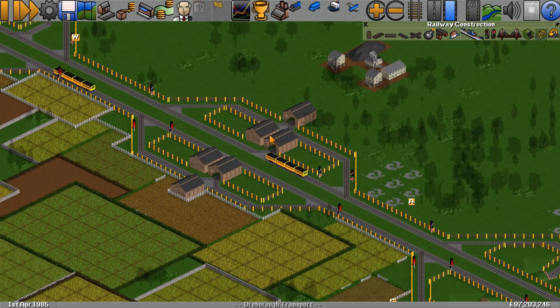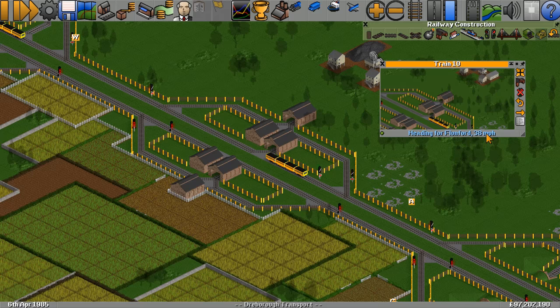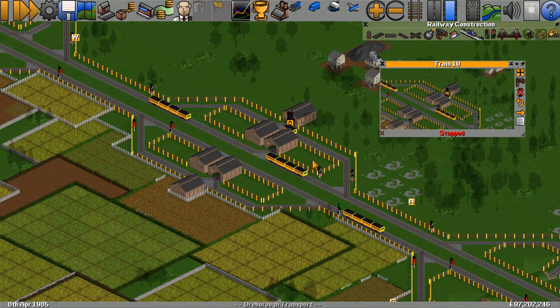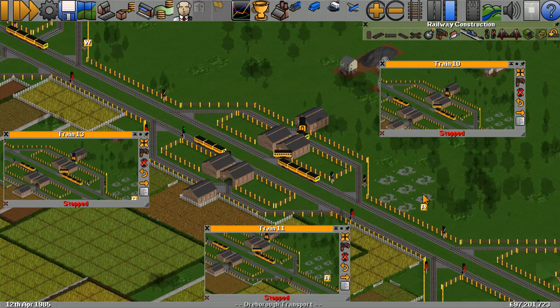So train 10 is about to come into this depot system. It sees that this line's busy and it goes into the other line. It goes into this depot, no problem. But as it's coming out, we're going to stop it once again. And we'll see that this other train here goes into this depot at the same time as that one coming out. And yet, even though we've got three trains stopped in this particular depot block, another train's going to come in and it will still be able to enter this block.